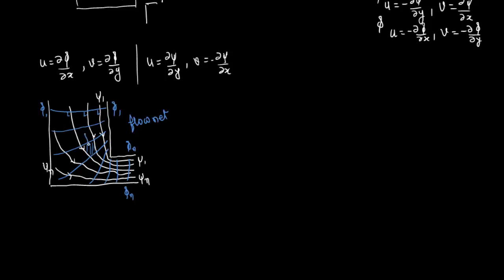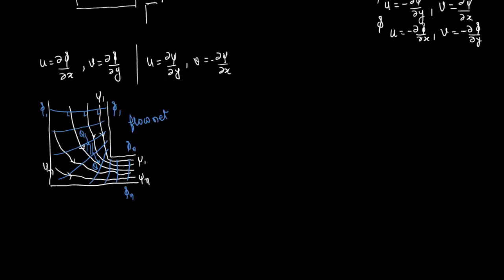Let's suppose a flow of q amount is entering between these two streamlines. Obviously q amount of fluid is going to exit between these two streamlines, because the stream function difference between two streamlines will always remain the same. Now this is the higher potential value and this is the lower potential value, so the flow will happen from higher potential to lower potential. So the direction of flow will be this one. The flow direction will be along the streamlines and perpendicular to the equipotential lines.